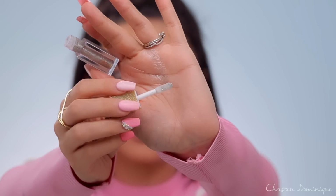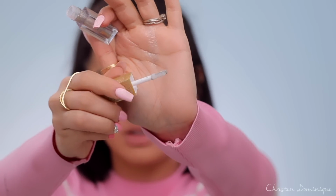Another really tiny little silver thing that I want to add onto this is this Jouer Funfetti eye topper. It is so freaking small. Look at that. That's tiny. I'm gonna open it up. It's such a pretty little tube. I feel like it doesn't take out much product. Maybe you don't need much. It's called the Ultra Foil Liquid Shimmer Eye Topper.